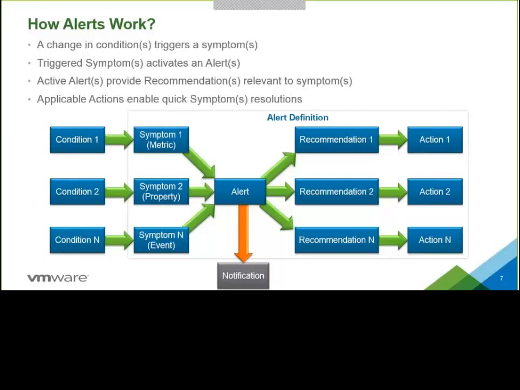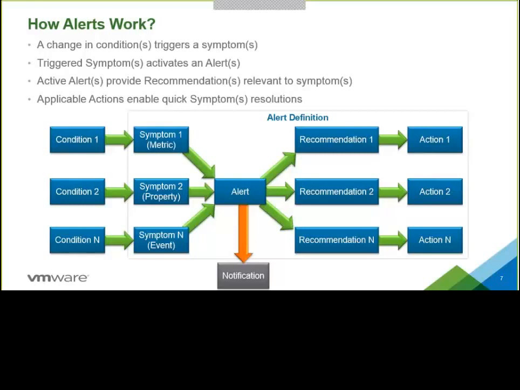And then the third and the most important, and the one which I like, is an event-based symptom, which basically means that any events which are happening in your data center can be piped into the system, or if they're available to the system through any of the management packs, then you can use them to create your own symptoms. And this is what has an edge over the threshold or metric-based symptoms, which are either 0 or 1 or number-based. The event-based symptoms are more intelligent because they talk about what's happening in your data center, and you can take multiple event-based symptoms to create a real-life situation where you might want to have an alert even before a problem happens in your data center. That's why I like that one.